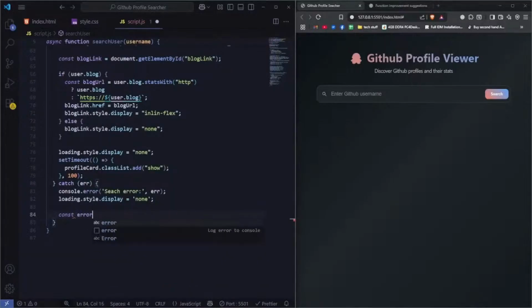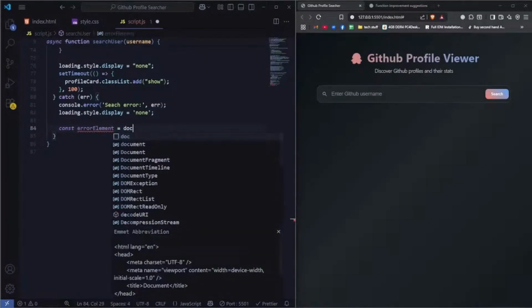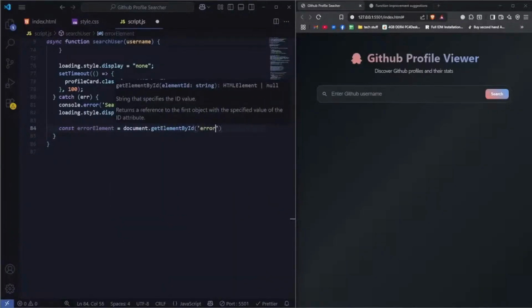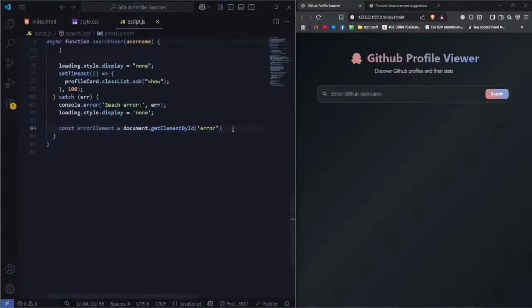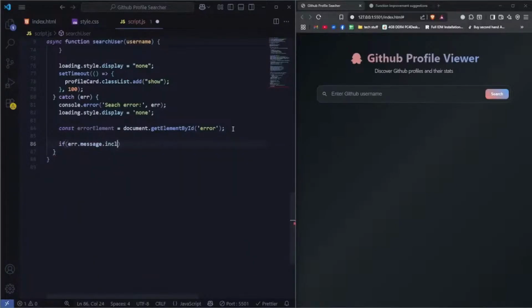Now next is for handling error element. Now I have to use the inner HTML to one by one map our things. What I'm going to do is make a variable called inner element, right? And this will basically have the DOM element of the error container or the error message. So inside this, what I'm going to do is do if error dot message dot includes. So basically check if that has that. I'm just going to do rate limit.